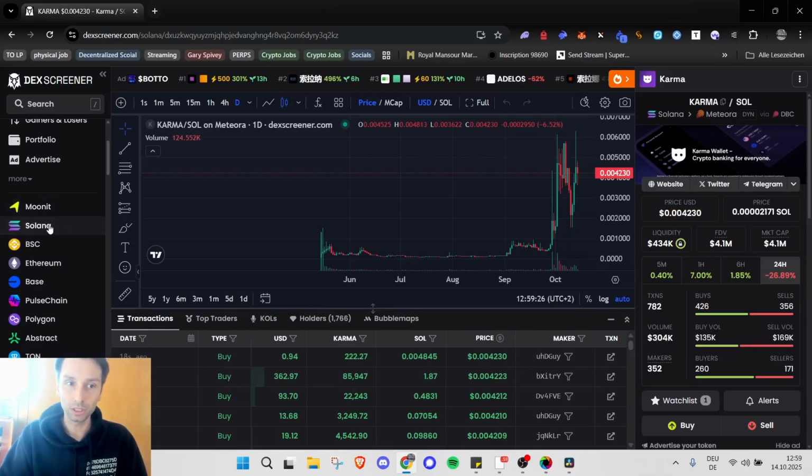The first thing that's interesting is Solana. It's basically all the chains it tracks, sorted by activity, most activity first. So most activity right now is on Solana. Second most is the Binance chain, third Ethereum, fourth Base. Pulse chain is a scam. Don't look at it. It's horrible. But we're going to focus on Solana, Ethereum, and Base.